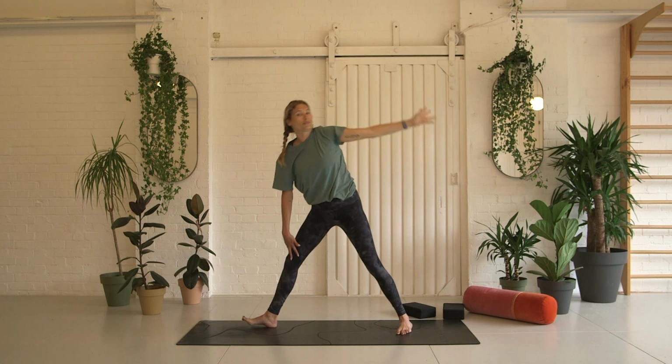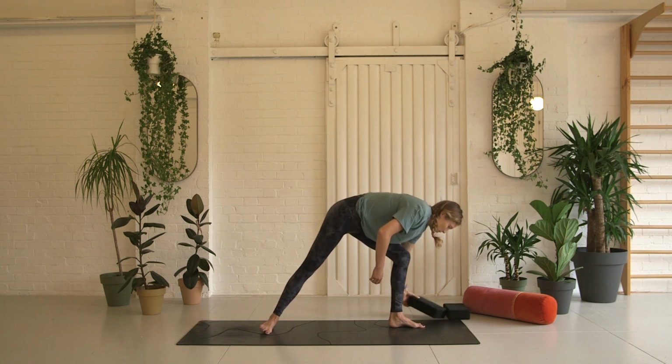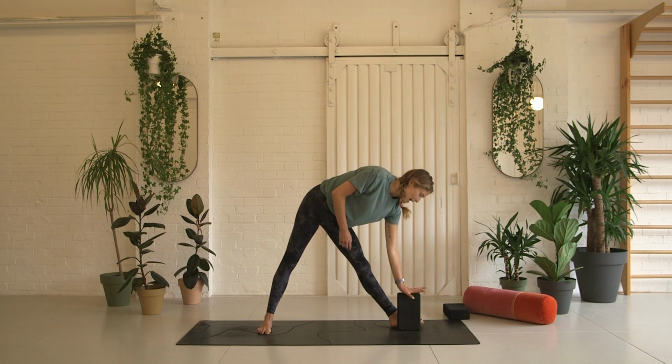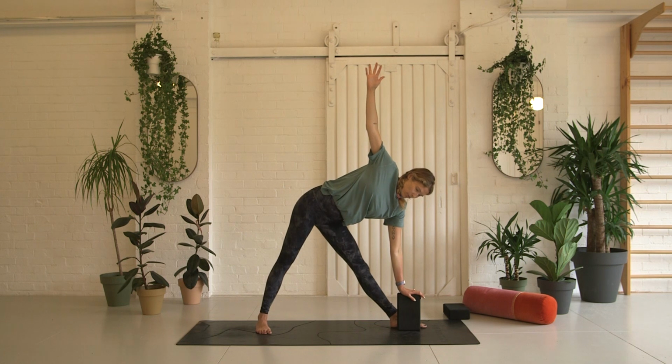Another way to help this feel a little bit more supportive, swap to the other side, is to use a block. So that hand could come down onto a block, and we use that to really focus on strengthening through the side body again.